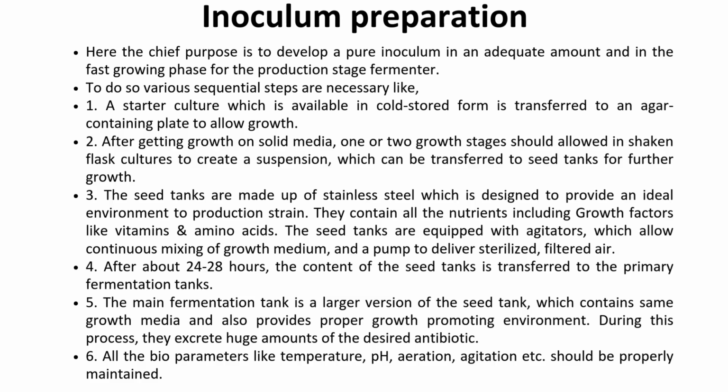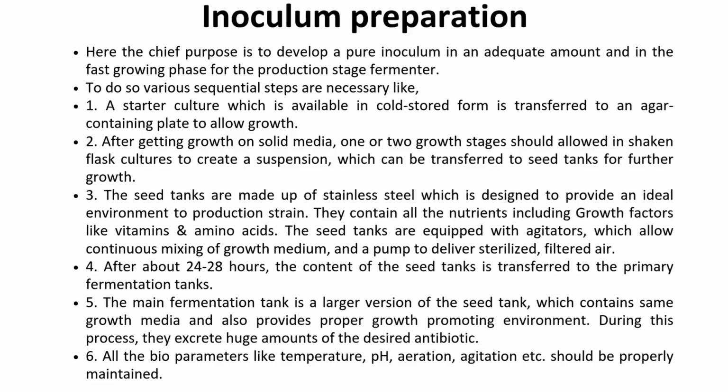After about 24 to 28 hours, the content of the seed tanks is transferred to the primary fermentation tanks. The main fermentation tank is a larger version of the seed tank, containing the same growth media and providing a proper growth-promoting environment. During fermentation, the microorganisms excrete large amounts of the antibiotic. All biological parameters like temperature, pH, aeration, and agitation must be properly maintained.